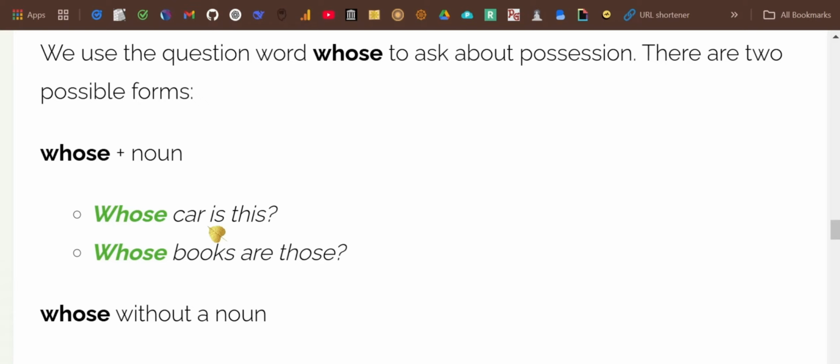No. Who is car only in some grammar. Okay? Who is this is different. Who is this is not a possessive. Who is this is okay, but you're just asking who. It's like, who is this? It's not the possessive meaning. But when you want to know who this belongs to, this is possessive, this is of whom. You understand? This possessive meaning, though, whose is this? Whose?